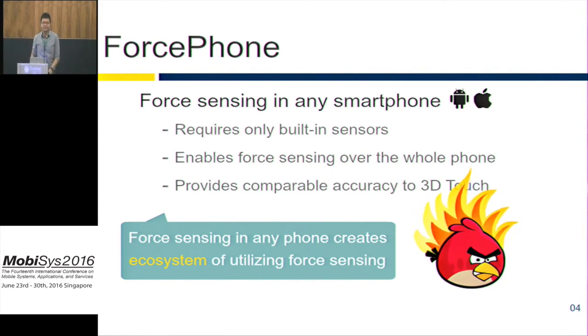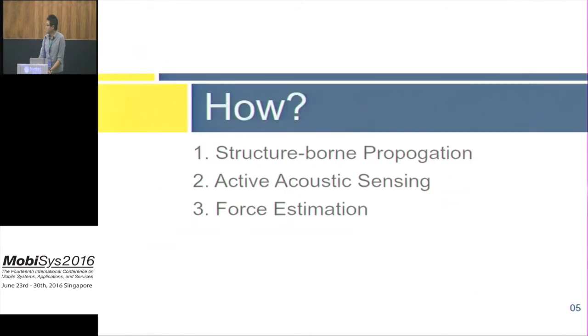The reason for that is simple. If I were an app developer, I would not try to design an app that can be played only by the iPhone 6s and not by other phones. So that means if we bring this technology to everyone's smartphone, we encourage app developers to do this more. We're filling a very important gap between the phone manufacturer, app developer, and also the end consumer.